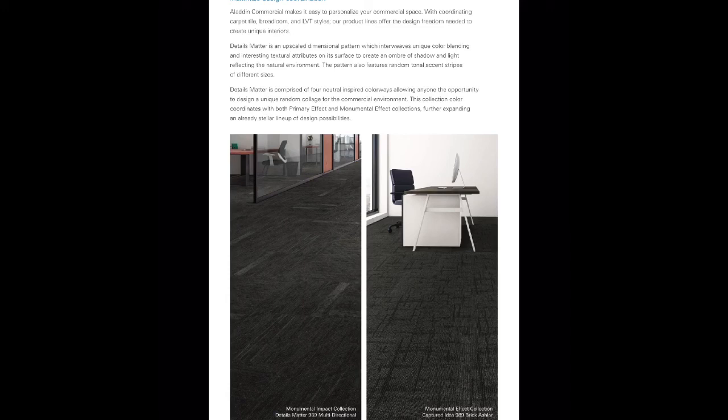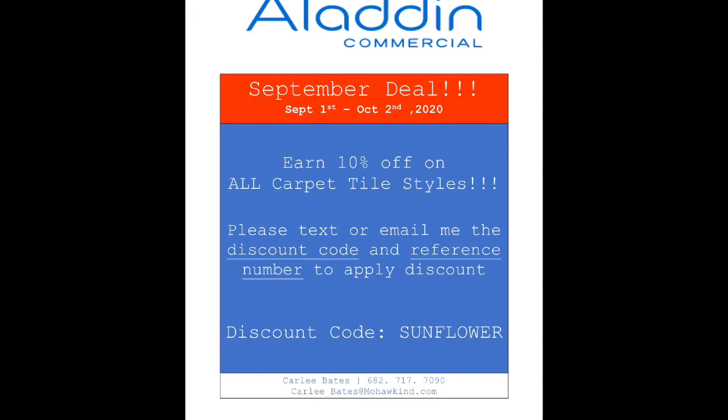Just making it a little bit more expensive at $12.53. So what's really exciting this month is that you'll actually have access to two different deals. One is through the Mohawk Infinite Rewards Program that goes to the end of the year, but also one that runs through me. Starting today until October 2nd, if you email me the discount code and the reference number from an order of any of our Aladdin Commercial carpet tiles, I will apply a 10% off discount to that order. Please make sure that you are utilizing these opportunities to make yourself a little bit of money and also for us to grow our business together. Thank you so much and I hope you guys have an awesome day!